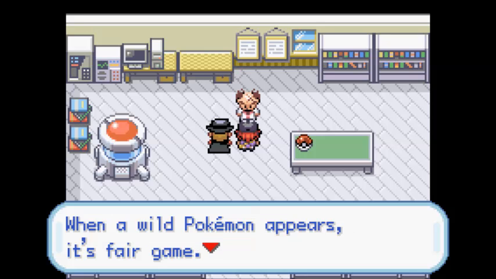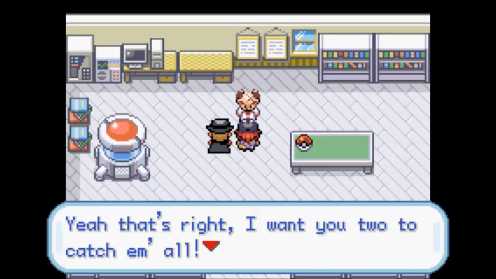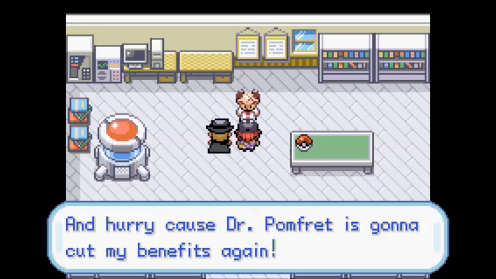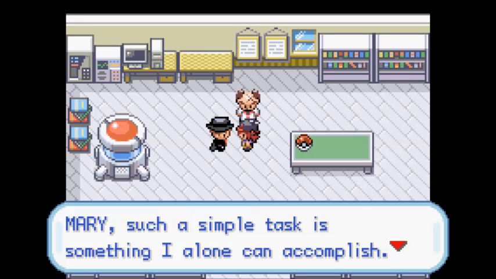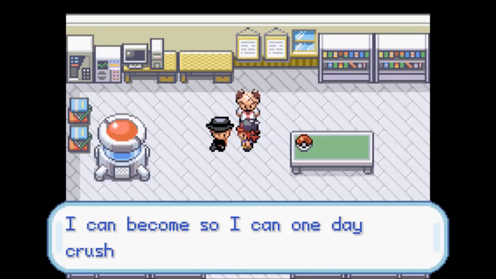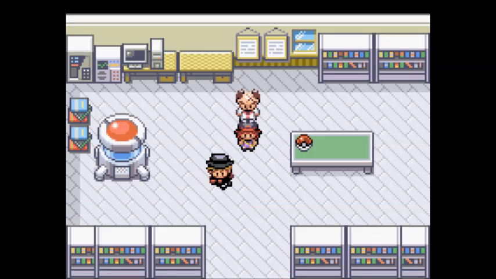When a wild Pokemon appears, it is fair game, and healthy Pokemon can escape. Now, go catch them all, and do stuff. And hurry, because Dr. Pomfret is going to cut my benefits again. I don't see why I should help, but I'll play along just this once. Mary, such a simple task is something I alone can accomplish. I must also become the best trainer I can become, so one day I can crush my father. Farewell, Mary. Farewell, Stump.